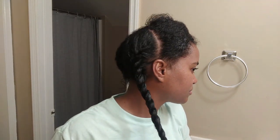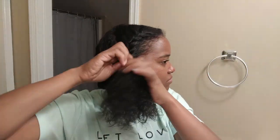And this is just me with my hair broken down into four sections, just two-strand twisting it, starting at the scalp all the way out, and I'm just going to pin this hair up. You're going to see me put my hair scarf on and go to bed.